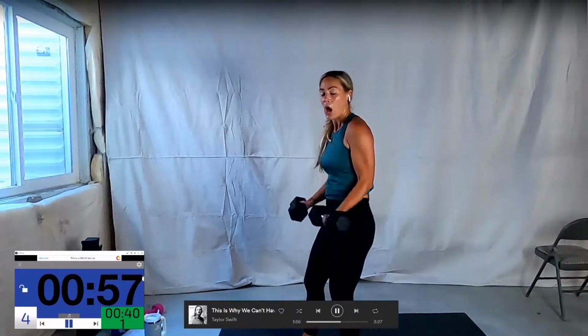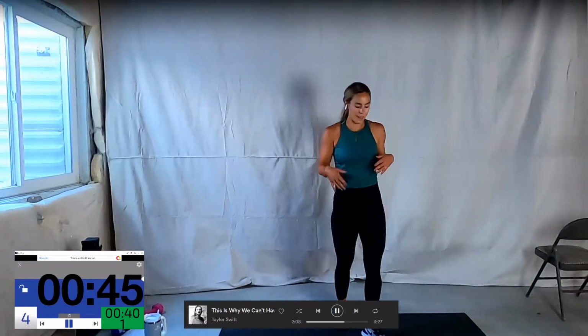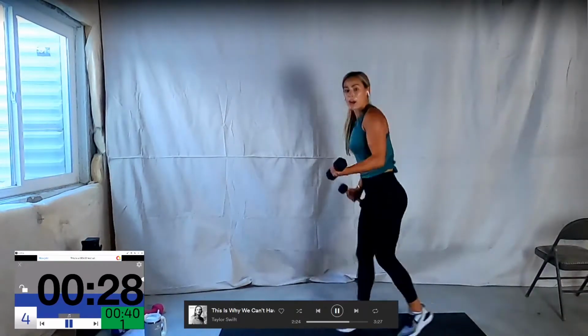You have a bicep curl. Okay, elbows stay close. Option is always to alternate here. From there, you are squatting, serving it. Okay, serving it. Finally, you have four here, four, three.